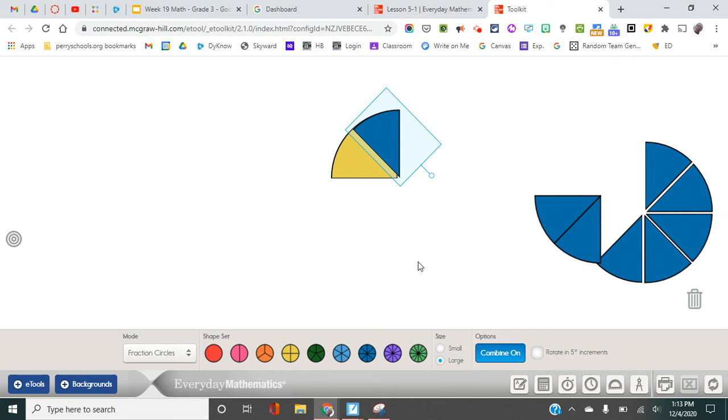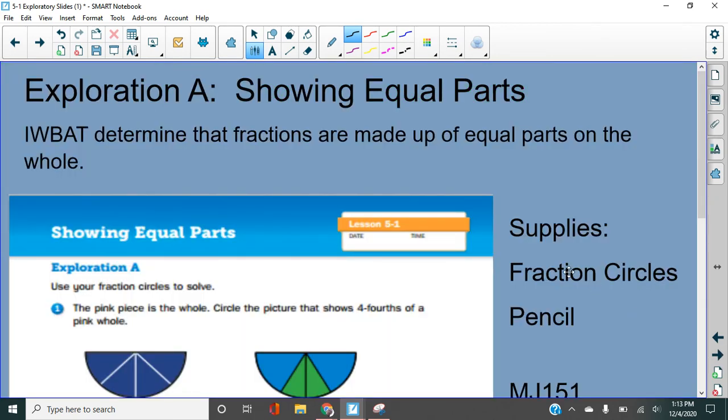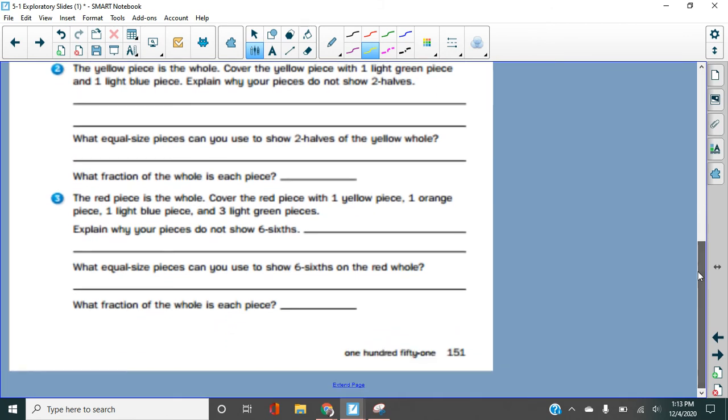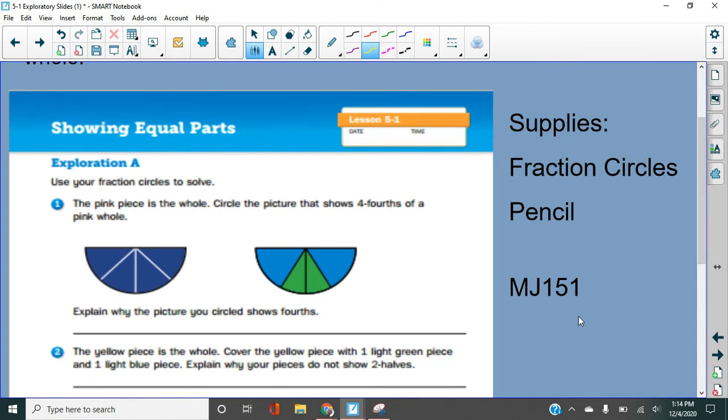So as you're working later today, you can use these fraction circle pieces, or if you still have the bag that you cut out of the back of your math journal, that would work too. They both work fine. All right, you actually have two choices today. You have 2 pages in your math journal that you can choose from. You may choose either Exploration A. Okay, if you pick Exploration A, you are going to work on this page here, right? Page 151. And you want to make sure that you explain anything that you have to explain and that you do anything that you need to do that's asked on this page. Okay, so that is one choice.